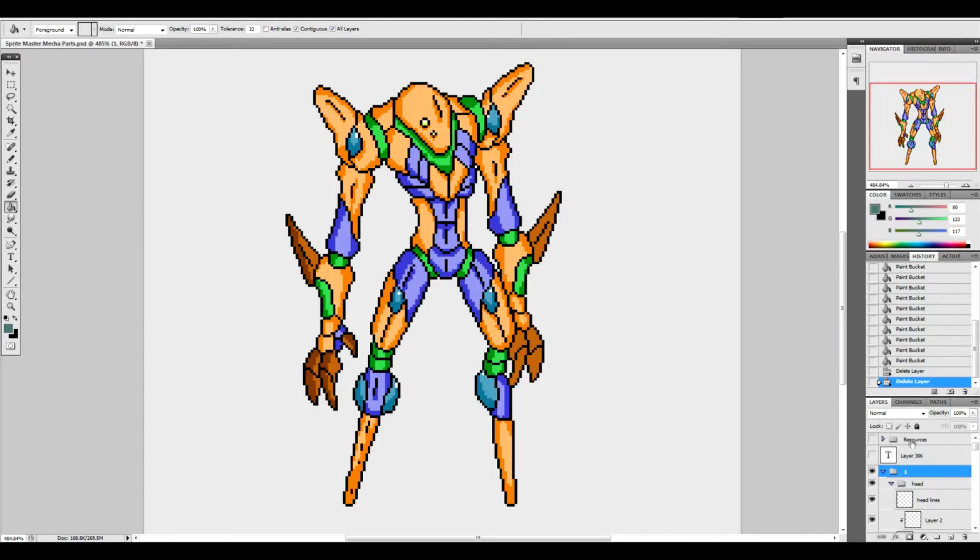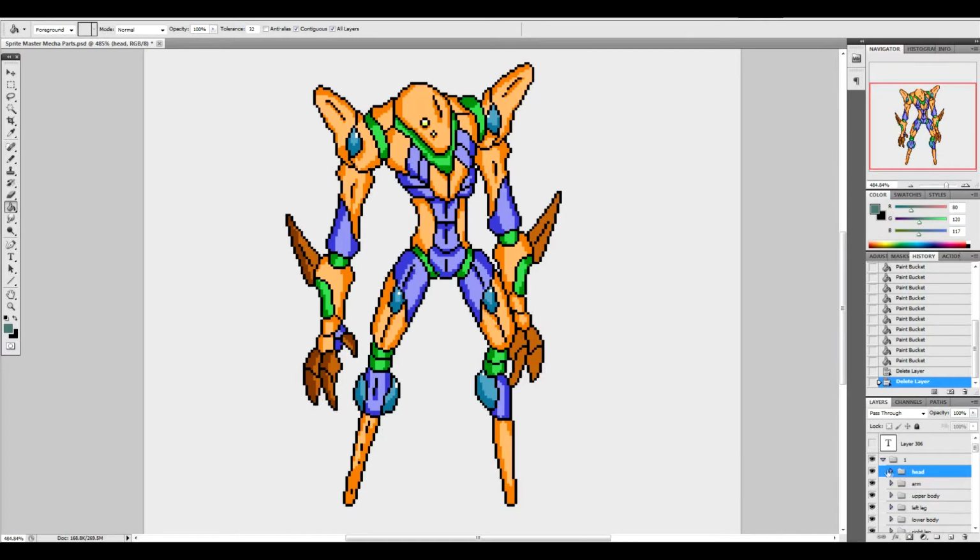But to demonstrate the whole idea of the modular aspect, which isn't necessarily a unique concept, it's just the only thing that seemed appropriate to call this particular way of creating a design. When I draw these, like I mentioned before, I draw them in parts, and I do them in separate groups here. We're still working in Photoshop. The overall piece has a master folder, and then I draw the line work, the color assignment, and then the shading all in a series of sublayers in that main directory.